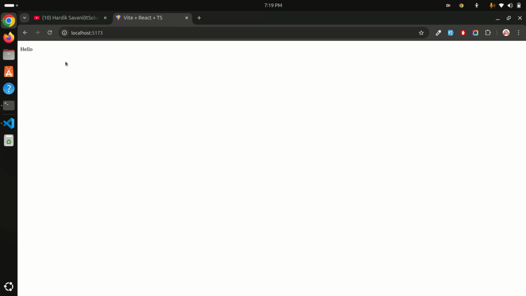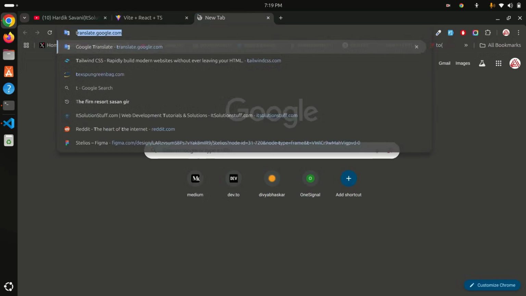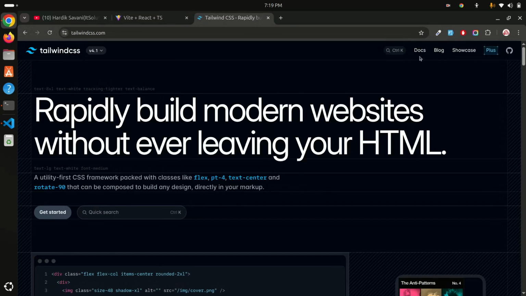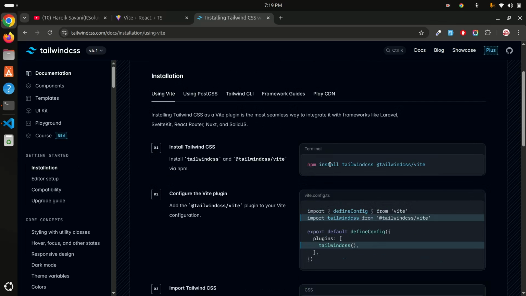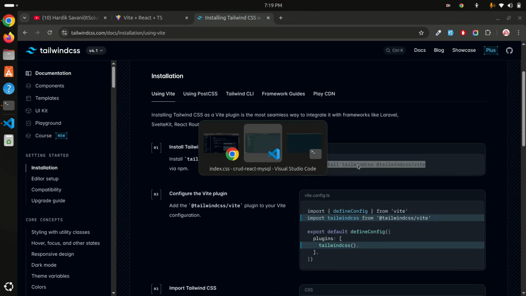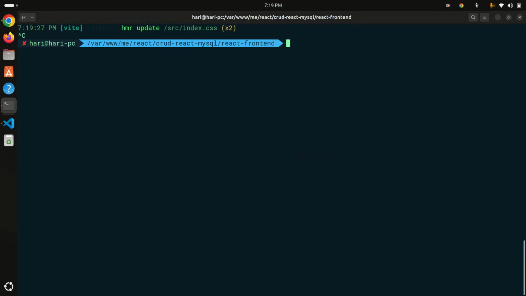So now first of all we are going to install Tailwind CSS for the design. So let me search tailwindcss.com and go to the docs. And if I go to the installation, you can see that there is a command to install Tailwind CSS in your React folder. Okay, so let me go here and type npm install, just hit enter.